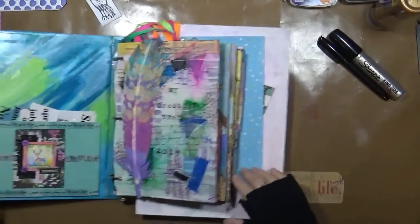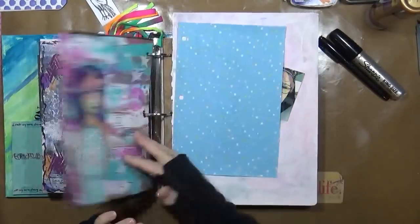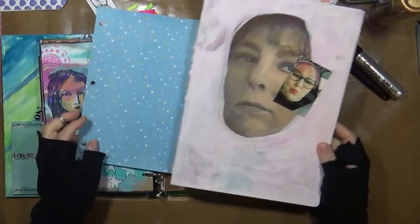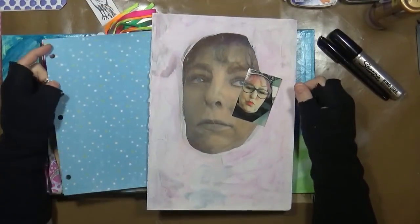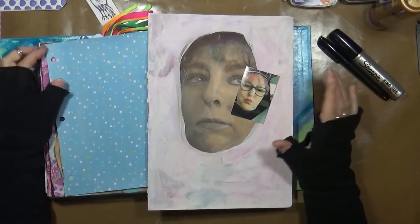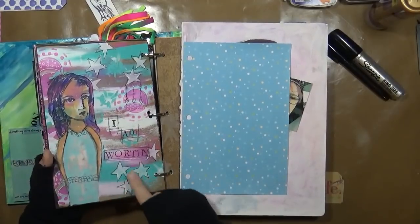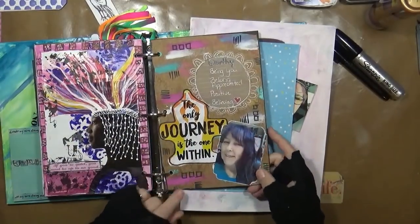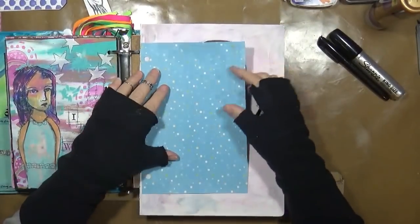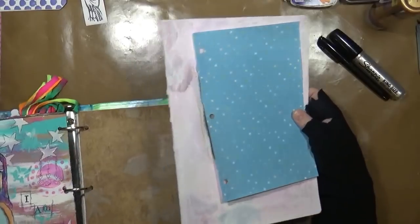We're going to talk about this week's prompt, which you've already seen Gina's and Anne's, and I want to show you mine. The topic this week is old and new, and last week it was selfie, and this one is combine. Last week I didn't do a selfie per se. I did this page here, and then I did the front, which was all cool. But this is a combine, so I'm going to set this aside.